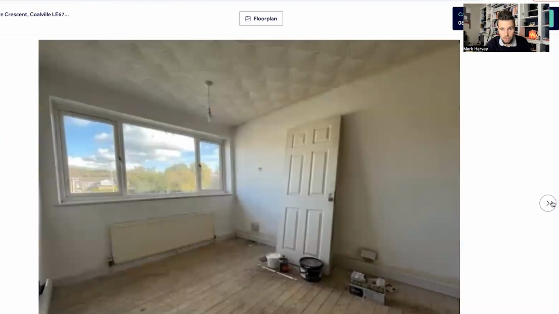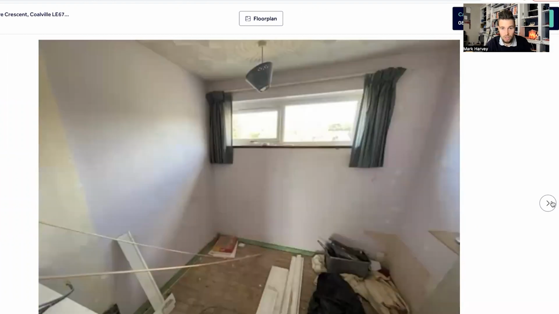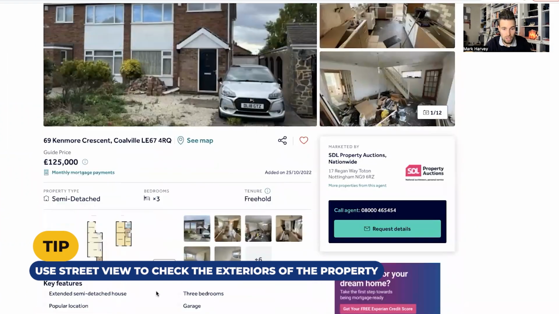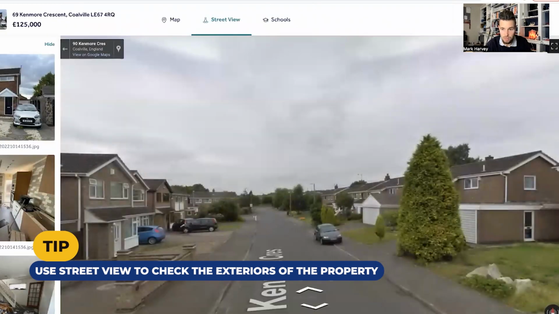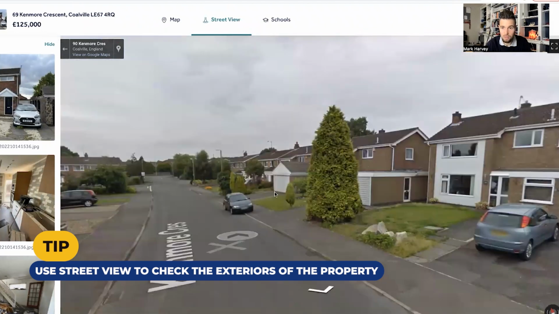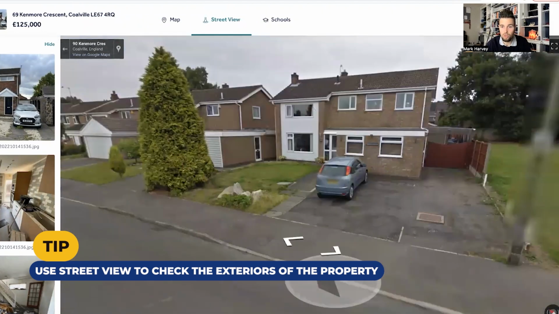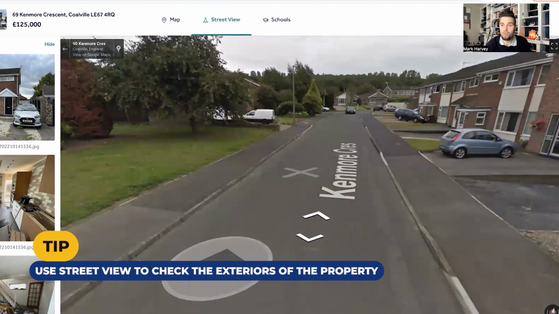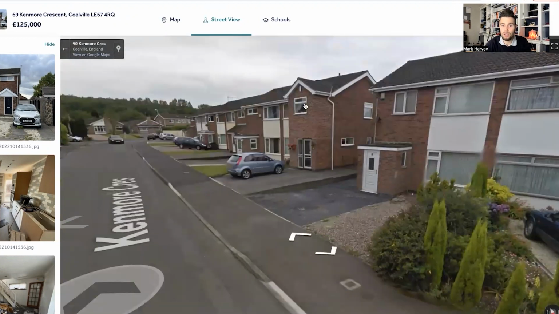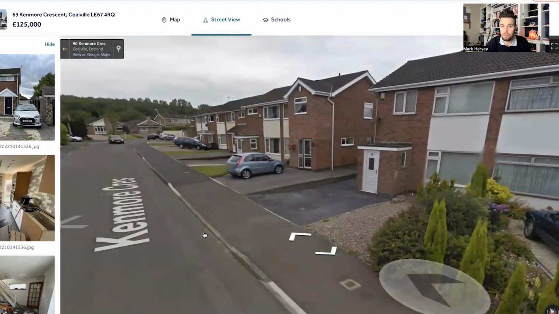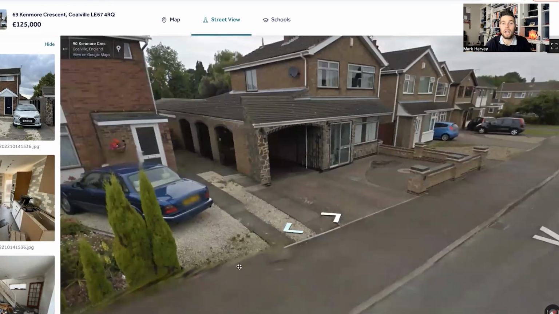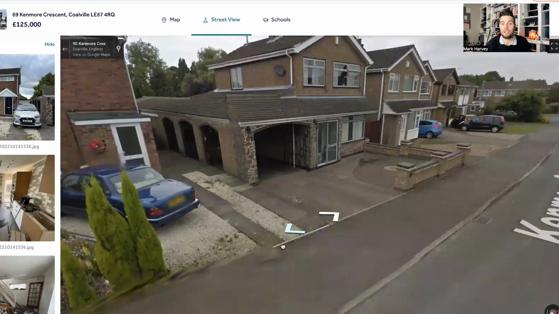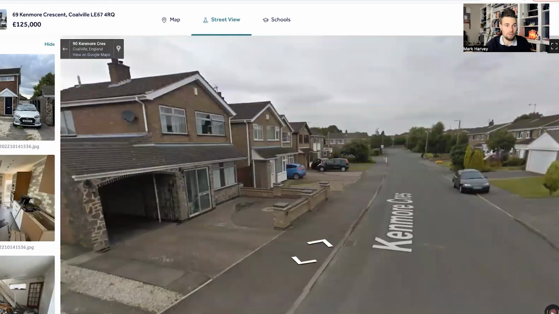Let's see if there are any pictures outside. Doesn't look like it. If there are no pictures outside, I don't want street view yet. Actually, we'll have a quick look at the street view to see if any other people have put rooms in the roof. You can see there are plenty of people who have been doing what look like extensions here. The houses are all looking different, which is actually a good sign, because you won't have to stick to a uniform look.